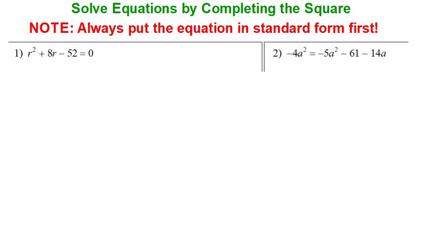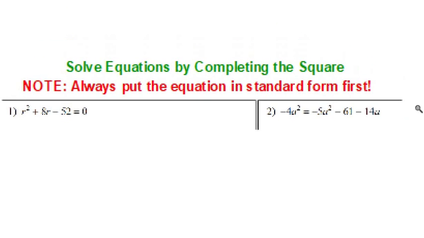All right, so now that we know what a perfect square is, now we can actually use that to solve an equation by completing the square, now that we know how to do that. So first question you might have is, why would you do this? And the answer is you use completing the square when you can't factor something. Okay, because it's usually always easier to solve something by factoring.